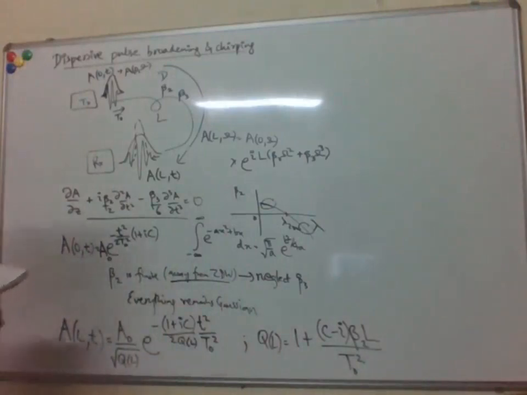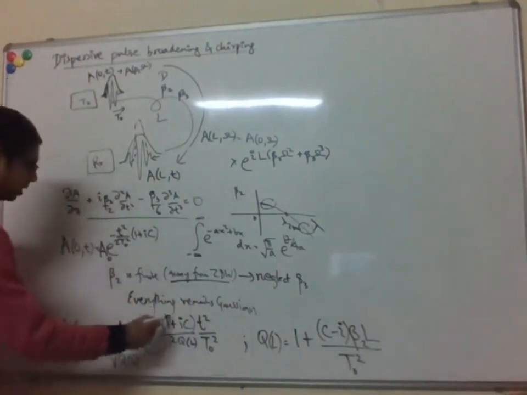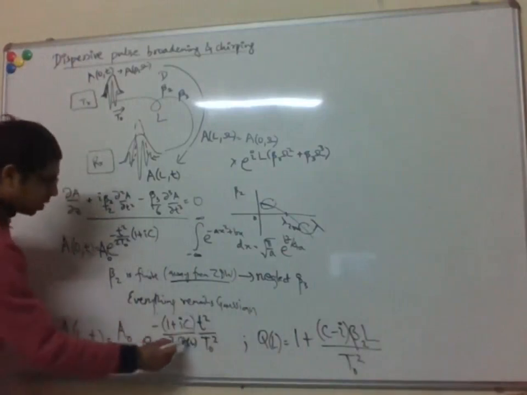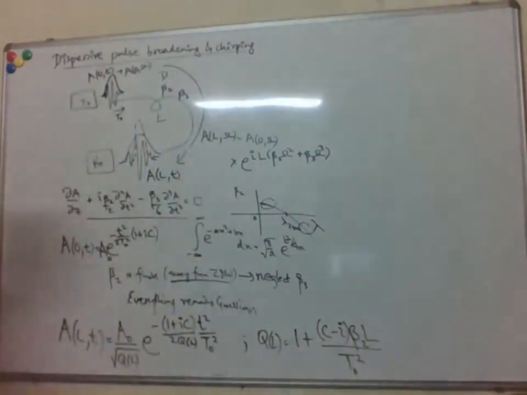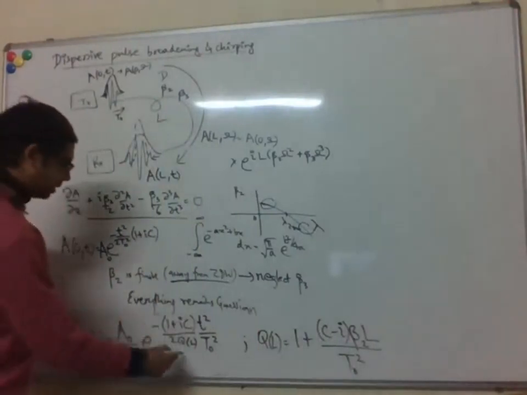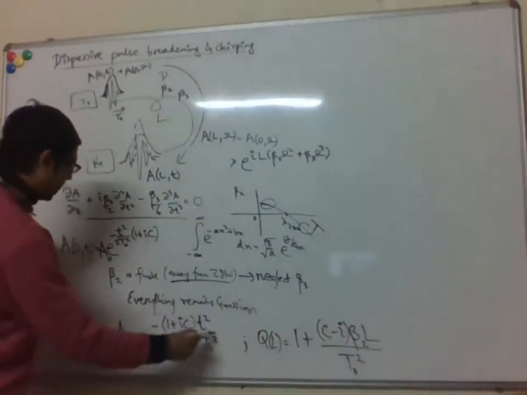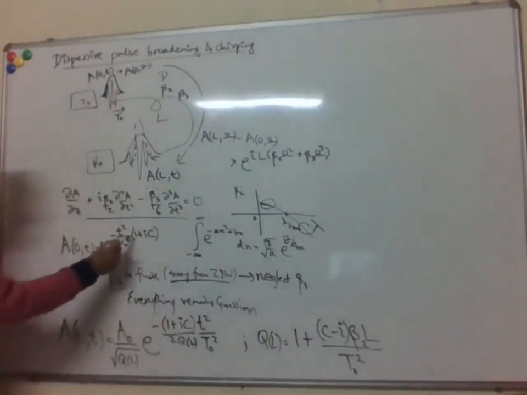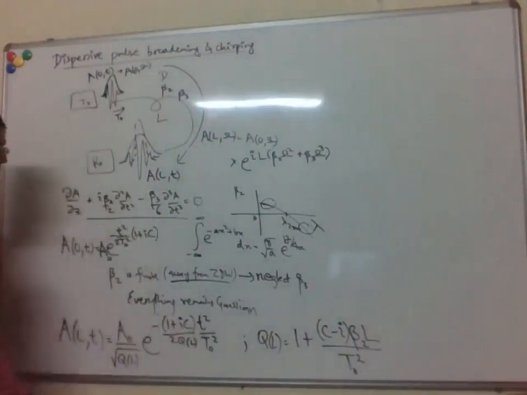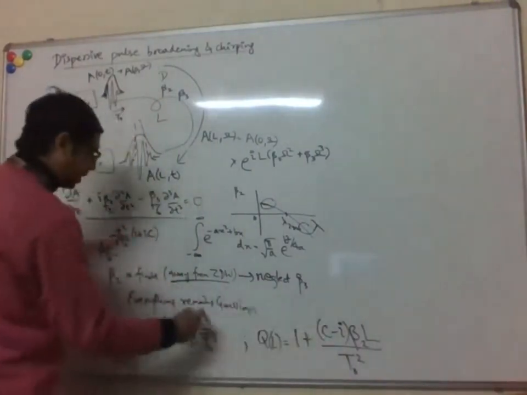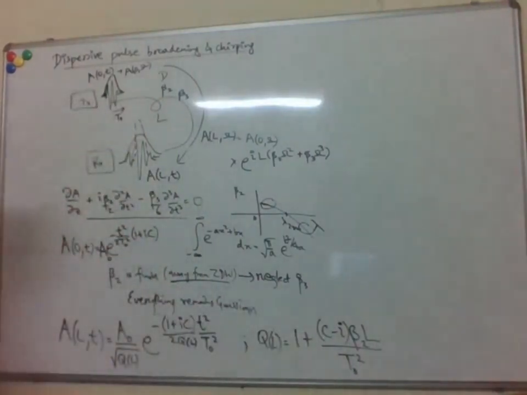Okay, so you can try to rewrite this again. So again, Q is a complex number, right? So you can try to rewrite this again in terms of this kind of form. So you separate this into real and imaginary parts, right? Take Q as this and then try to separate this into real and imaginary parts.